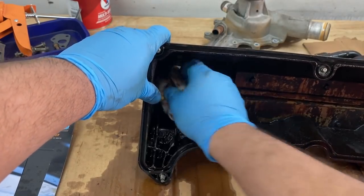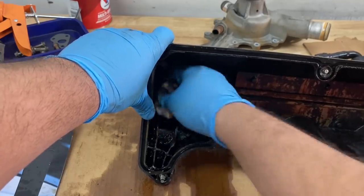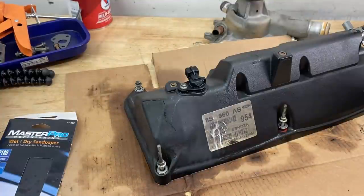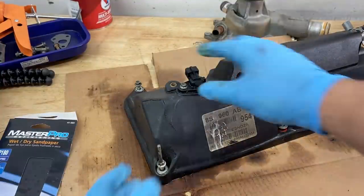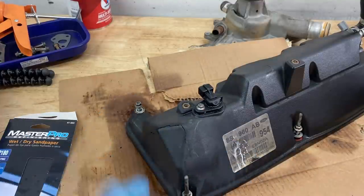We're not going to epoxy it from the inside. We're going to be doing it from the outside. So this really doesn't have to be perfectly clean. Now, getting this surface oil-free is only one part of this. What we also want to do is try to roughen up this surface so that the epoxy has something to stick to.